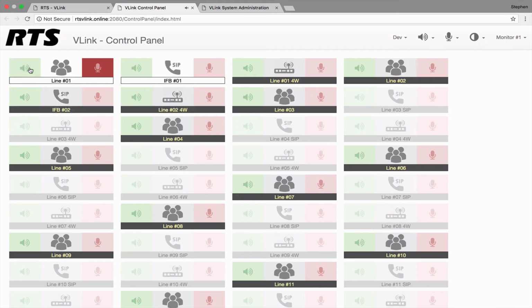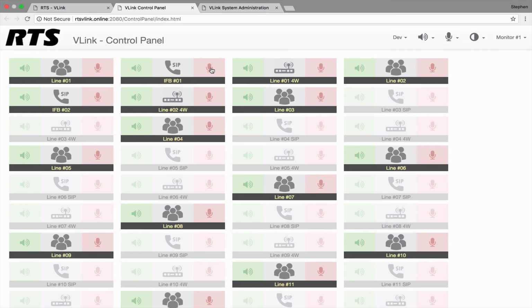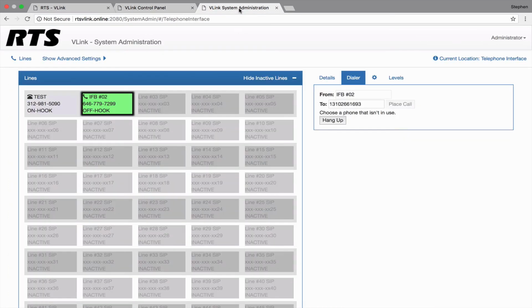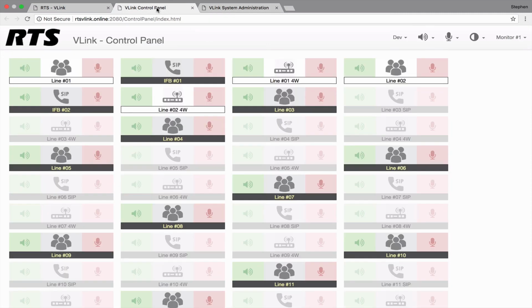So this now operates just as though any control panel. Typically I would probably do this on the main intercom control panel. And I can do the same thing with any of the engaged telephone lines. I can go back if I decide I need a little more level on a particular line. I could change the input and output level to adjust it appropriately to balance out the audio levels. Then go back here and again monitor the lines.